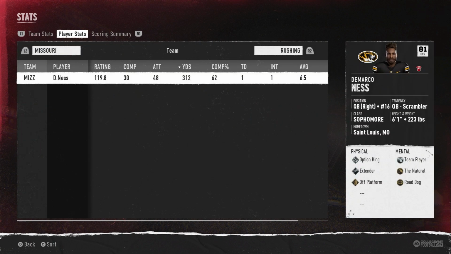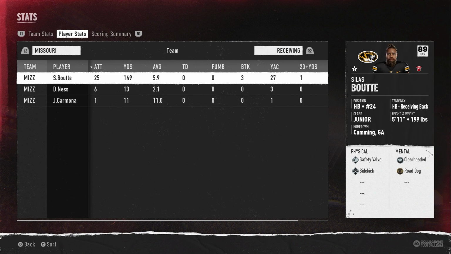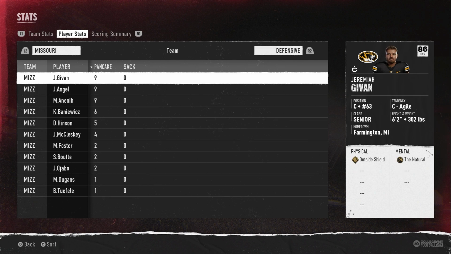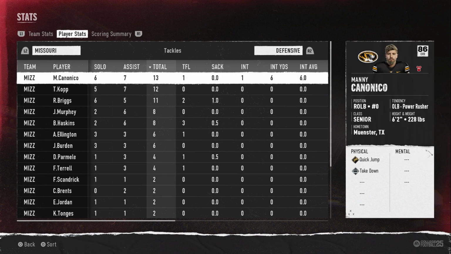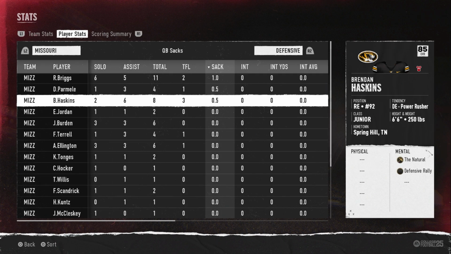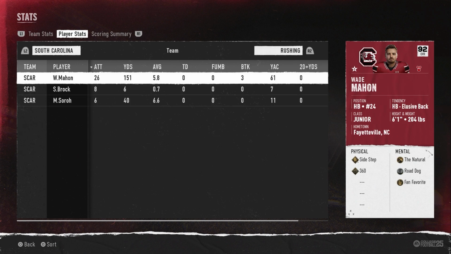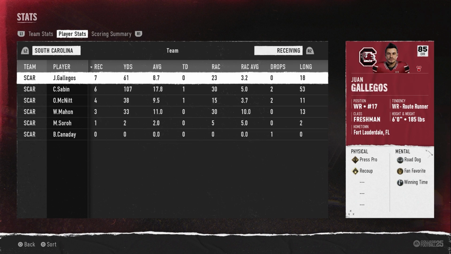24-16 your score. Good win for the Gamecocks. It was a tough matchup. Missouri played tough, but Shaquille Brock, Wade Man, the offense, able to get it done. The defense played good as well. A solid team effort showing that this team is more than just a couple of players. This is a complete unit, and this has the makings of a special season for the Gamecocks.